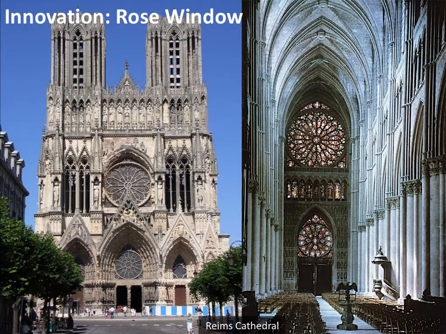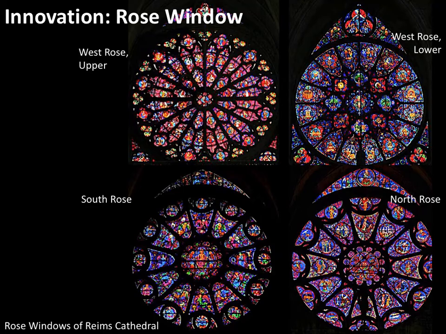I want to take a closer look at the idea of the rose window also. Here is our old friend, the Reims Cathedral, exterior and interior, looking at that main rose window over the central portal. But as the building was being constructed, you can see these are all on that same building, but you can see how there's a different style included in each window, a different style of tracery, though it's all still geometric, and a different style of the use of the glass itself.